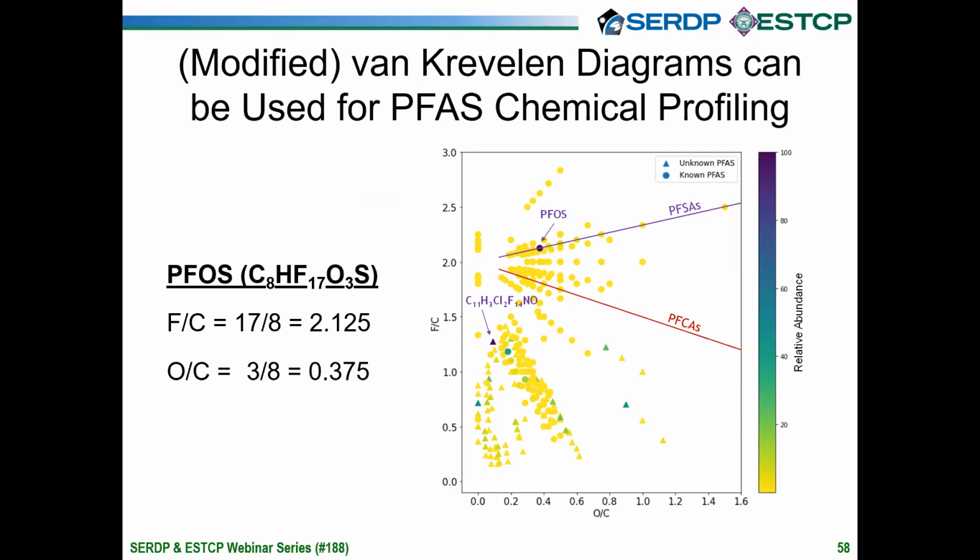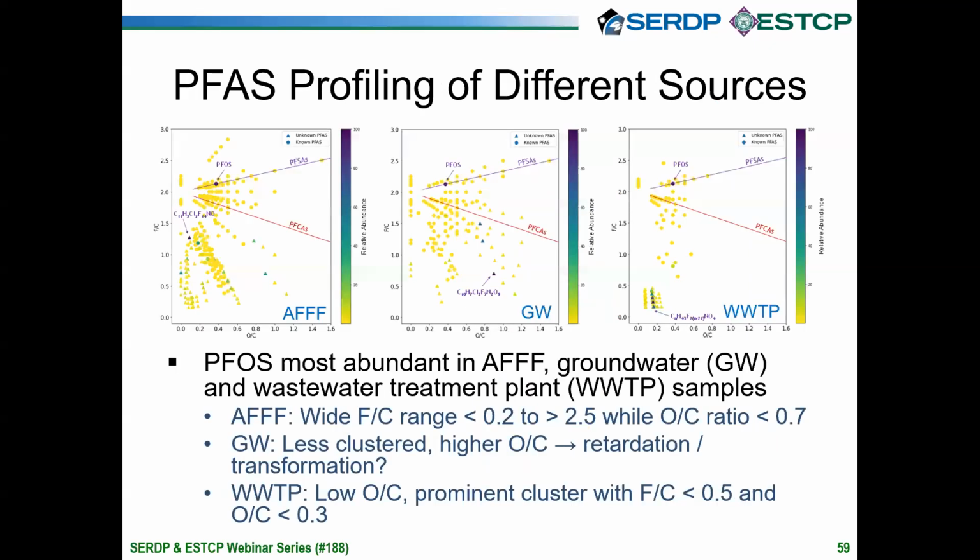So then the question is, if we have so many, like hundreds of PFAS identified in just one sample, what do we do with the information? We use data reduction approaches here, such as modified band prevalence diagrams, where we plot the fluorine to carbon ratio as a function of oxygen to carbon ratio. So each and every dot that you're seeing here in this diagram is one PFAS that we have identified. And so these plots then become kind of like a fingerprint for individual samples.